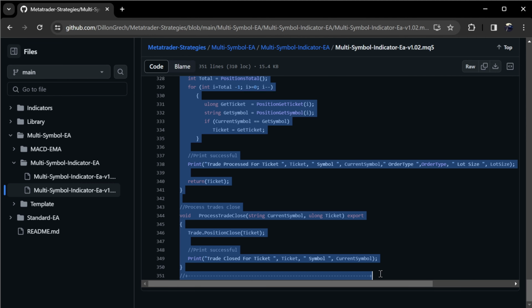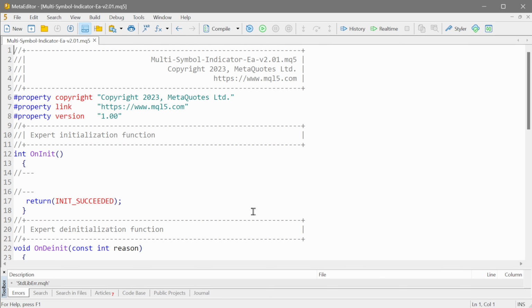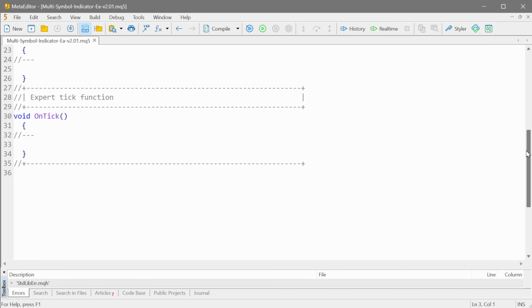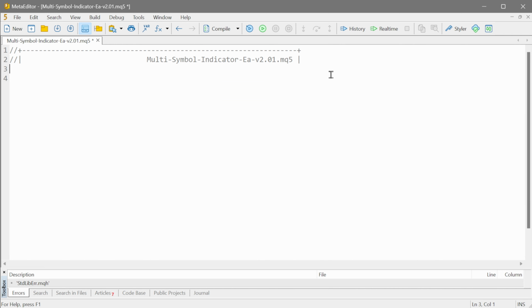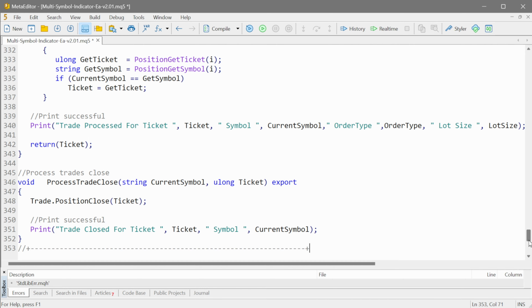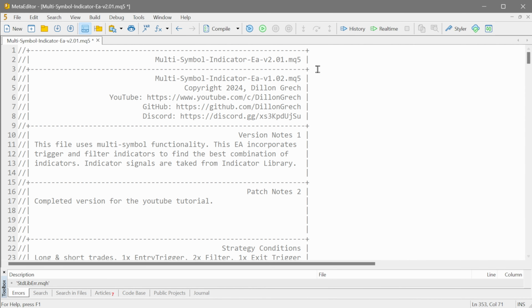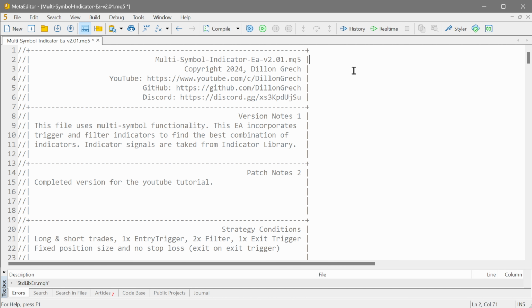I'm going to scroll to the bottom, copy this, switch across. Going to highlight everything from the name down. Going to delete all of that and then paste in the code I've copied across from my GitHub. Scroll back to the top and just fix that up. There we go. And if we've copied everything across correctly, we're going to compile. That looks like that has compiled, and that's all good.